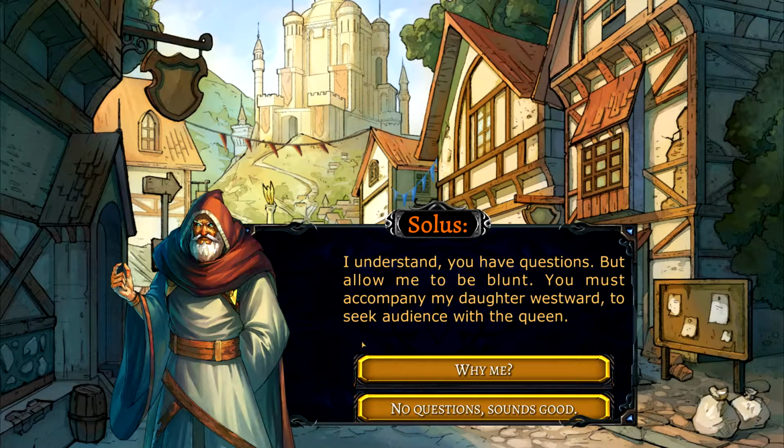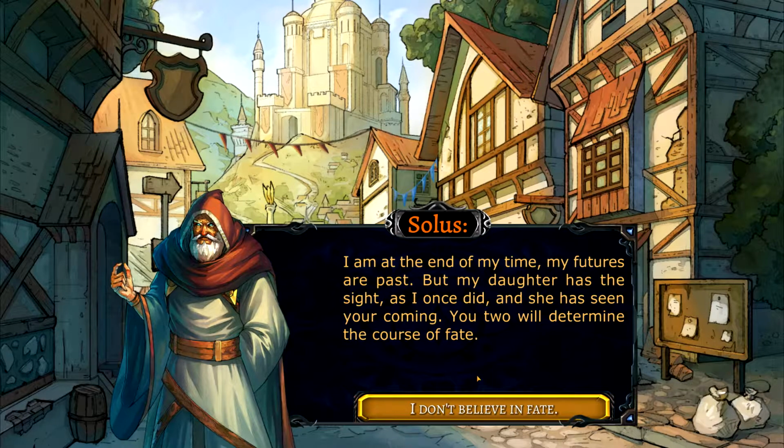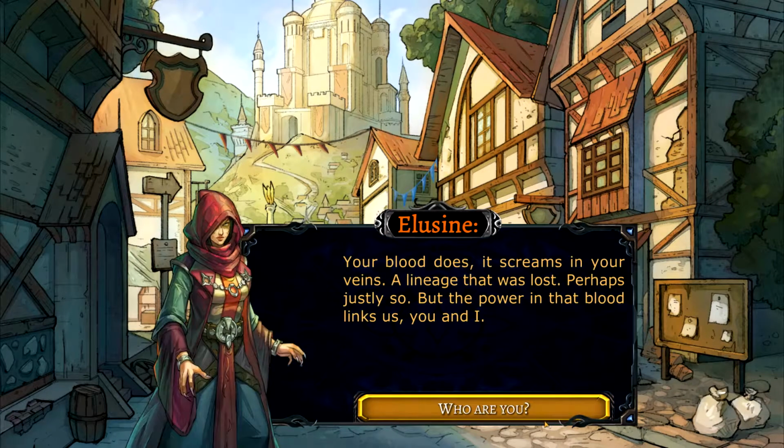I understand you have questions, but allow me to be blunt. You must accompany my daughter westward to seek an audience with the Queen. Why me? I am at the end of my time. My futures are past, but my daughter has the sight as I once did. And she has seen your coming. You two will determine the course of fate. I don't believe in fate. Oh, your blood does. It screams in your veins. A lineage that was lost. Perhaps justly so. But the power in that blood links us, you and I.